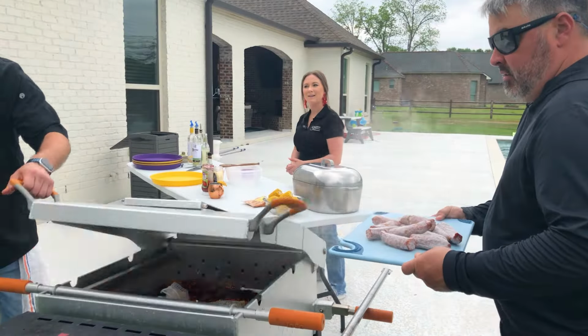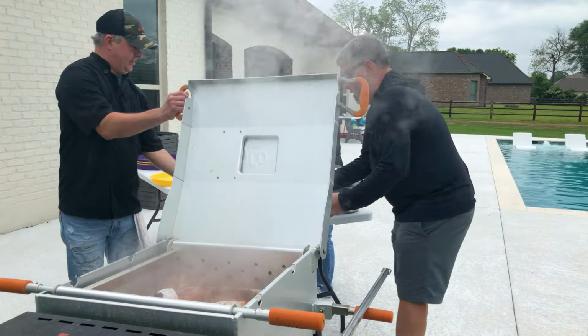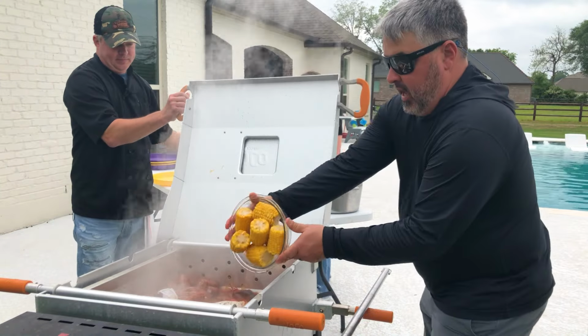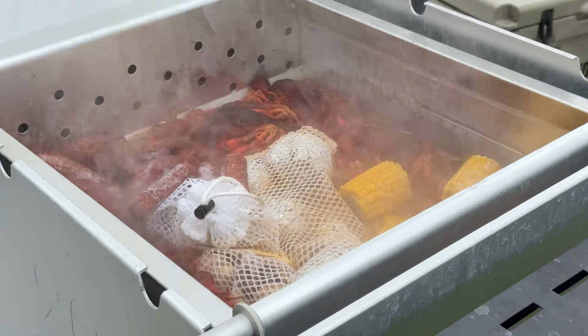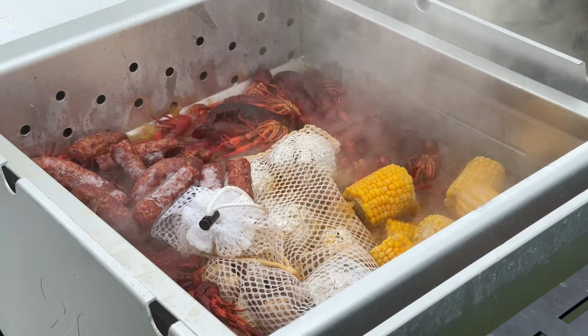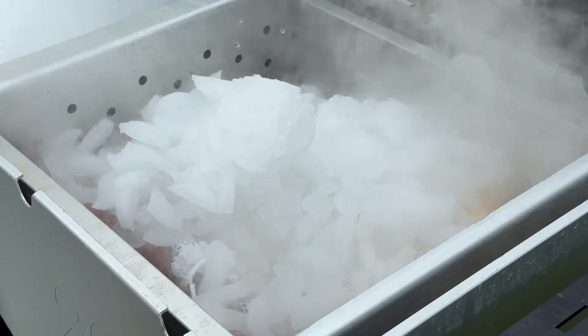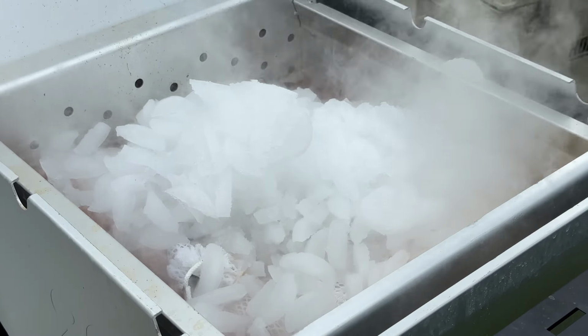Cold slaw. Got some sausage. It smells so good. Some corn. And the last secret ingredient. And smells good too. What about the jalapenos, Scott? Okay, that's last. Hit them with the ice. And kill the boiler.